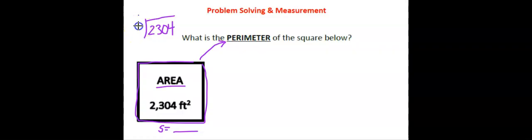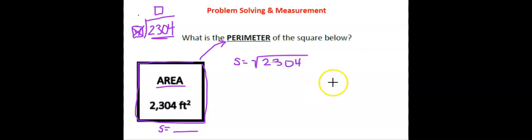We have to figure out what number times itself gives us this number under the house. That's a square root question. So to find the dimension, we don't put a 4 here. No, no, no. We say, what is the square root of 2,304? That is not one of our memorized facts, so we go back to that calculator and punch that in to see what that side length comes out to be. Punch that into your calculator right now and see what you get.